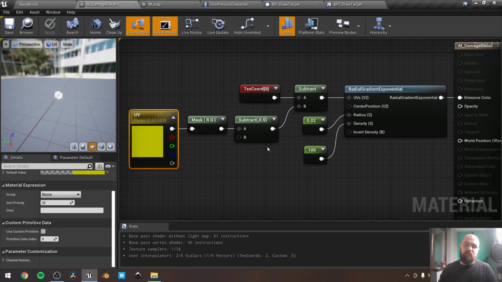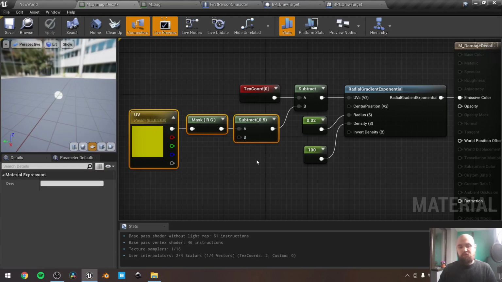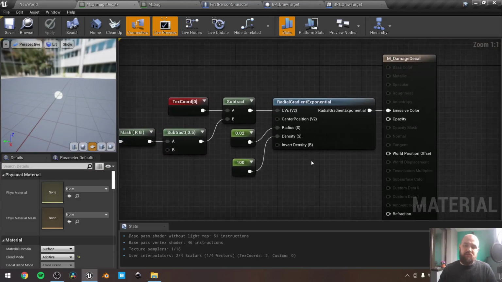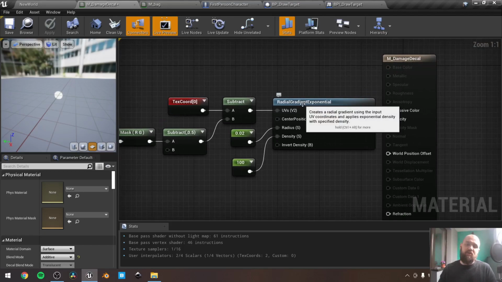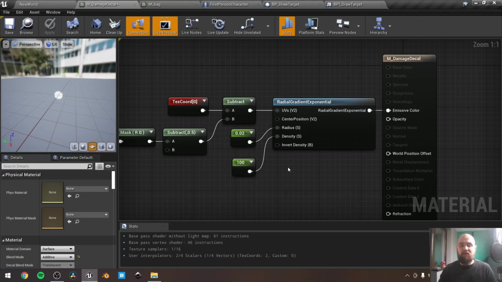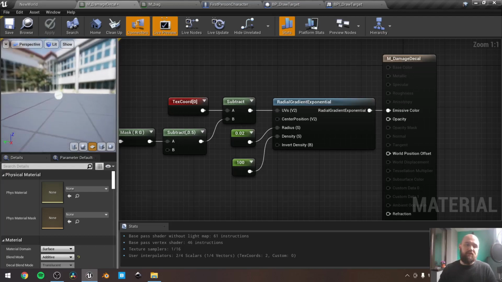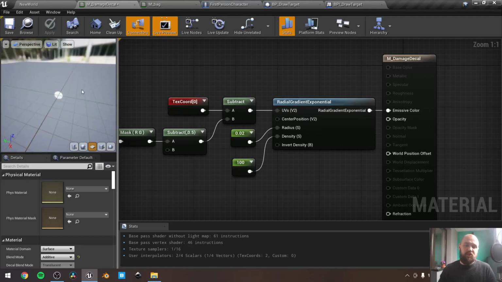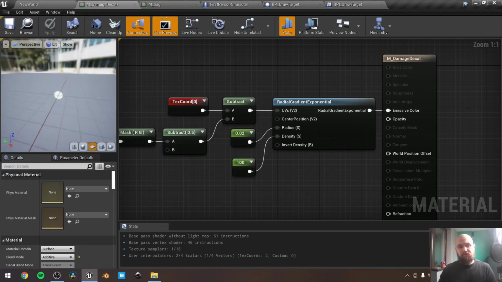And from the texture coordinate we subtract this operation and support it with the offset within the UV coordinates to the texture. You can go with the texture sample and draw with any shape you like, or just use this one and multiply by the noise texture, but in the case of the demo I'll just show you how it works with the simple round texture. Density set to 100 and radius to 0.02, so it's not covering the whole area, so it's the small brush.